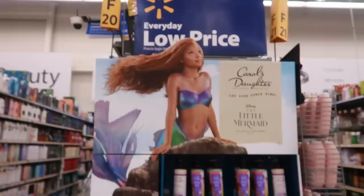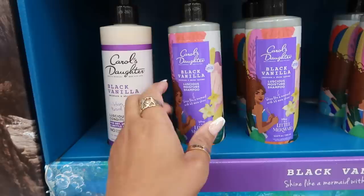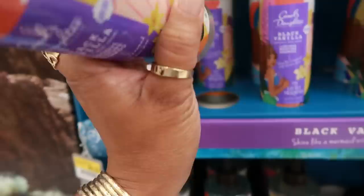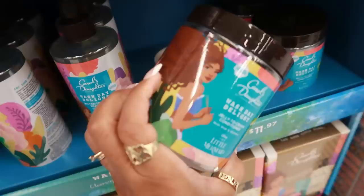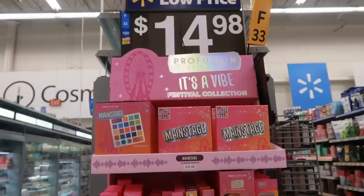Head and Shoulders $9.97 — Pure Clean, so the bear is what makes it new, minimal ingredients. Oh, Carol's Daughter did a collab with Disney's The Little Mermaid — I didn't even know that! There's no new product, it's just the Black Vanilla but with the new Little Mermaid picture, making it limited edition. 'Shine like a mermaid with six times more shine.' I love Carol's Daughter products. The shampoo is $11.97, the water-to-foam shampoo with aloe is $11.97, the Wash Day Delight jelly cream conditioner is $11.97, and the leave-in cream with a brush and comb kit is $11.97.